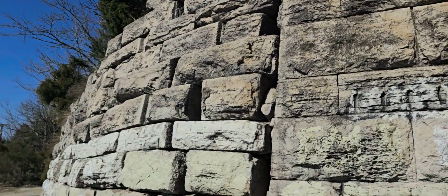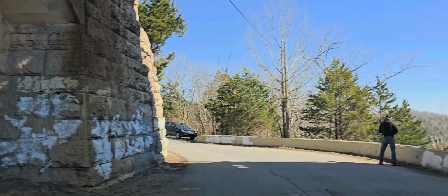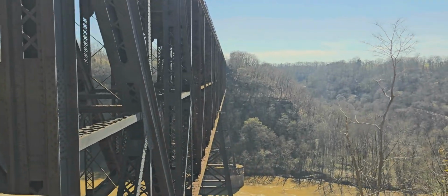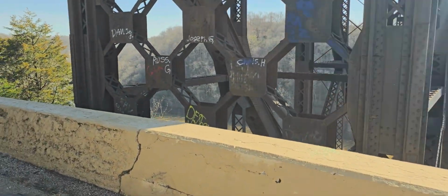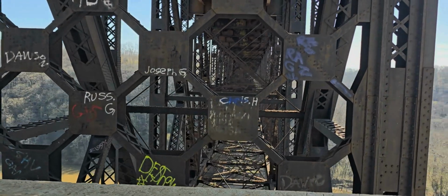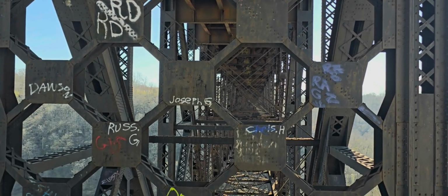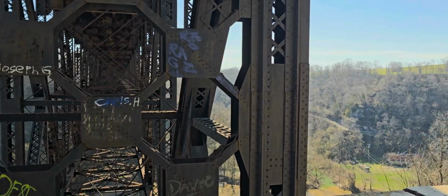All right, everybody. So before we head to Wilmore, I kind of want to show you, these are the palisades or the ramparts of the bridge. And here's the bridge itself up close and personal. So look at that. Like I said, there's the river down there. Look at that. Man, the undertaking in building this thing when it was built, that's mind-blowing. It's amazing.